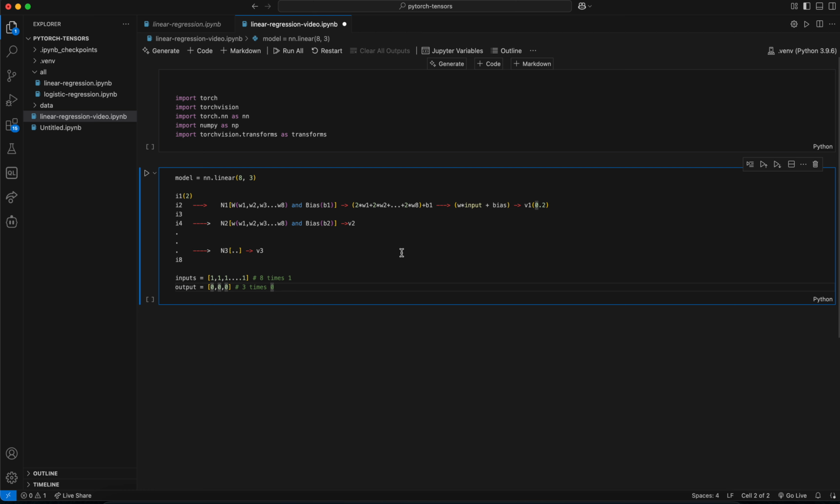I can use some way to figure out कि कितना loss था. A loss in this case would be 0.2 minus 0 or 0 minus 0.2. That would be my loss, कि मैं कितना दूर हूँ अभी from the required output जो कि 0 है prediction. और फिर same I will do for इसका कि v2 minus 0.2, and I'll do this. This is my loss, right?